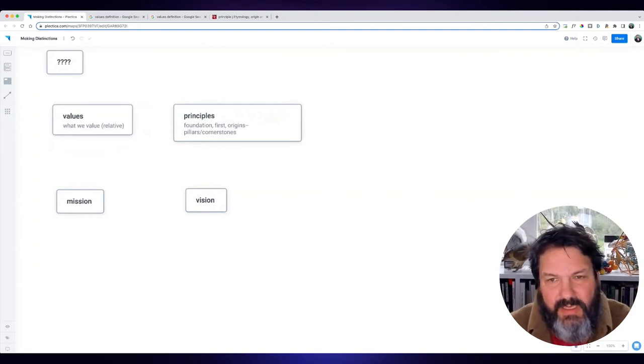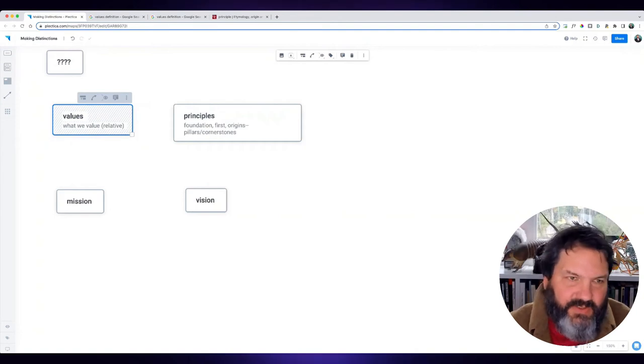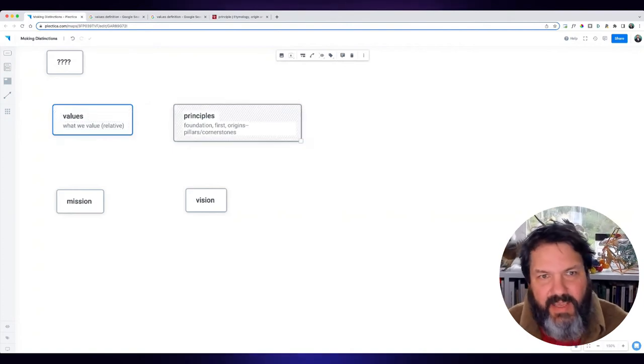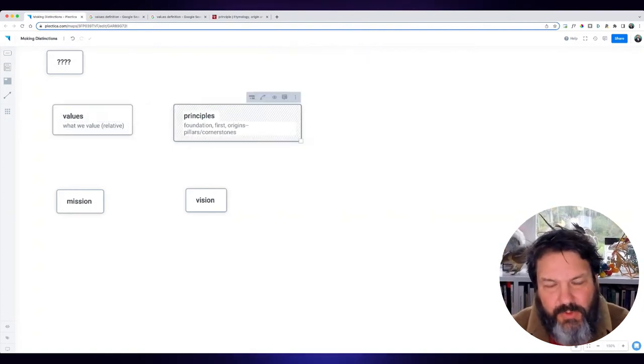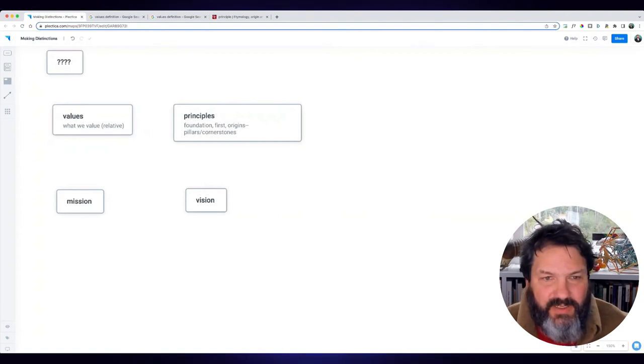And here's why. A lot of organizations do their vision and their mission, and those become almost like taglines that they put on their website or on a wall in a frame. But then they don't literally value them, because they don't literally follow them. They don't use them every single day. It's just a statement that's mostly done for marketing or for ritual compliance, because we've always done it that way. The same goes for principles: we create these visions and missions for marketing or ritual compliance, and we don't make them the foundation of our work, the foundation of our organization.